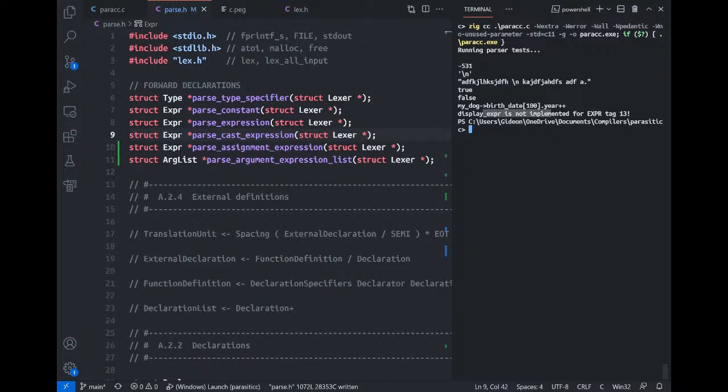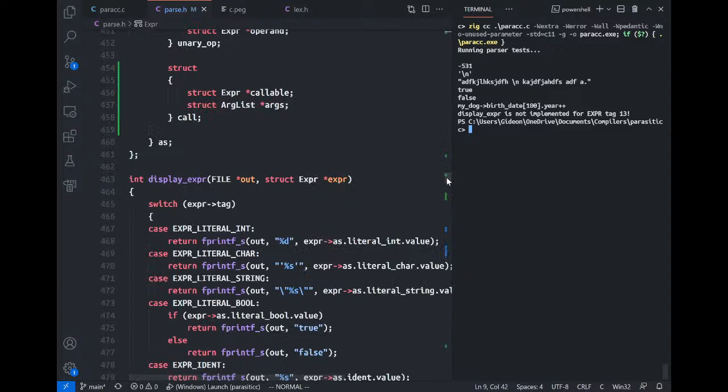Okay, display expr is not implemented for tag expr tag 13.